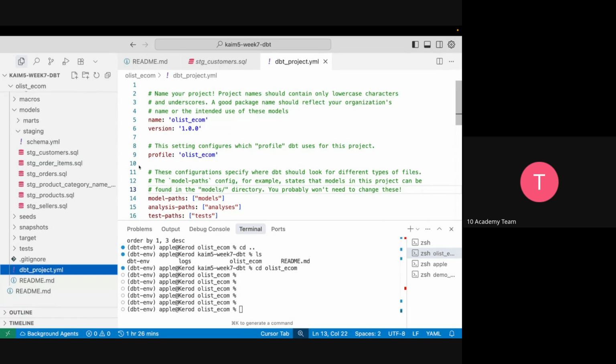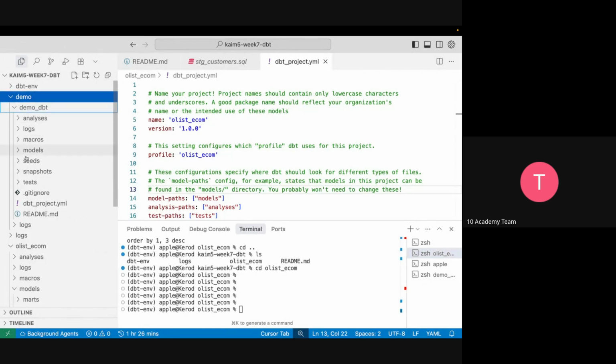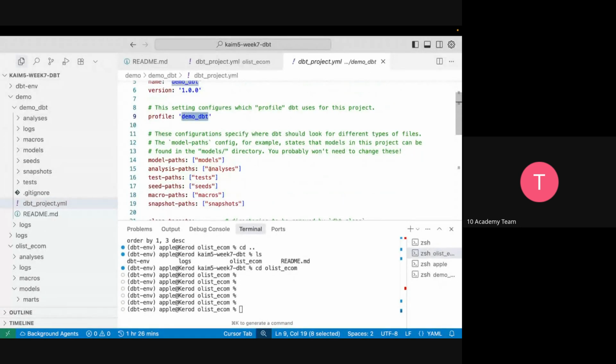So this is also created when you initialize dbt. When you say dbt init, I think you can see from the dbt demo as well. So here we already have the dbt project file. It is going to use the profile from the profile.yaml file that we have seen earlier: the name, the version, and where it's going to find the models, the analytic path, the test path, the seed path, and so on.